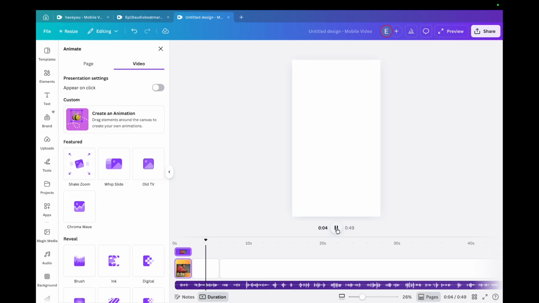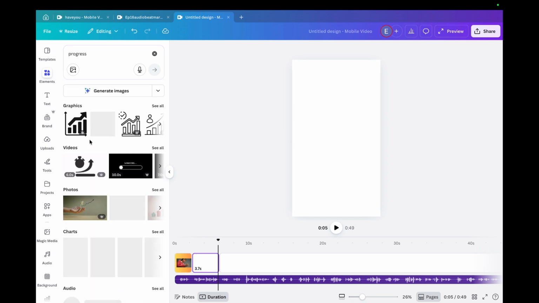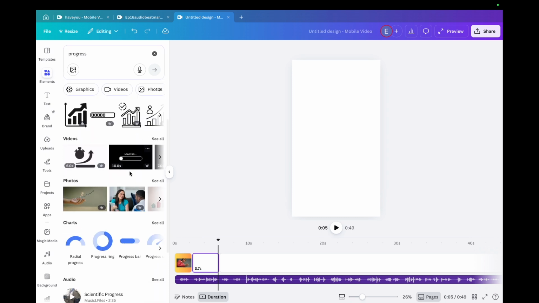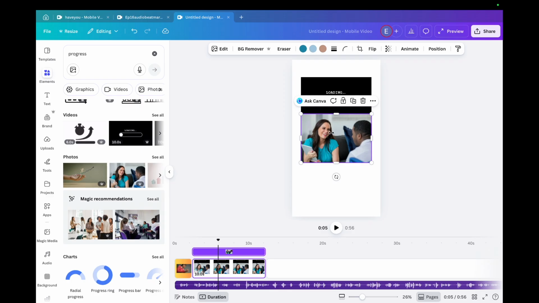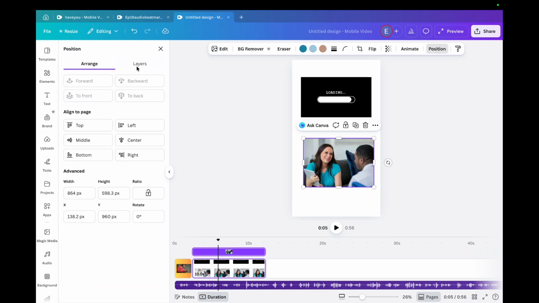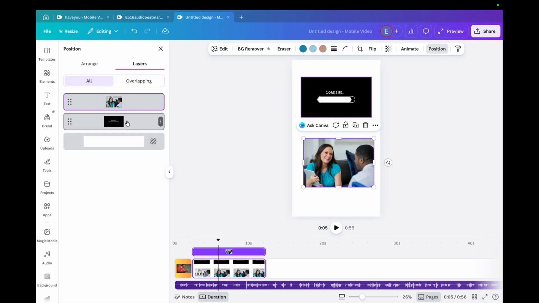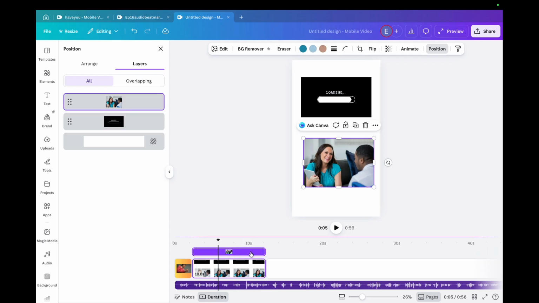Sometimes the progress you want feels like it's happening somewhere else. You do the same thing as you would, just look up progress, say, and you can implement a couple different things and have them come in at different times. This is sometimes what I like to do. Say we're just not going to really overthink this too much, but you bring these in, and now if we go to position, layers, you're going to see these two show up on your board, and that's how you know which one you're working with. And you can change the duration on how they're going to enter in this 10-second clip.